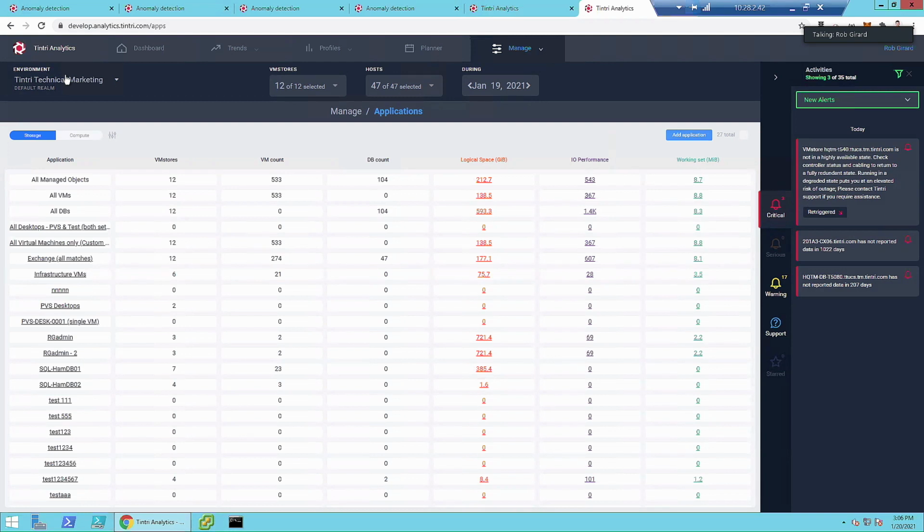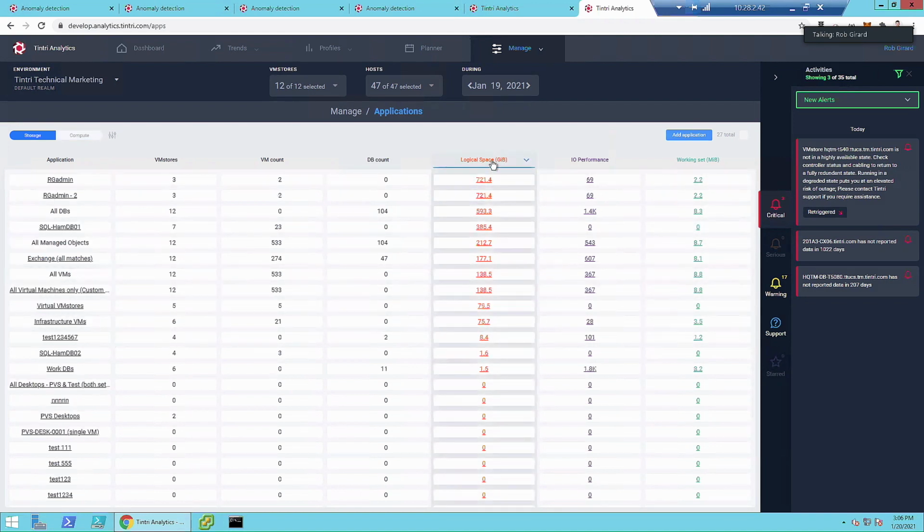So we've taken the application list that I had before where we define them, and we've overhauled it a little bit. We've put it into a table format to make it a little easier to see. We've got storage, and there's also compute too, so how many megahertz and RAM these VMs are consuming, and databases, but no CPU or RAM for databases. So I explicitly left them out, Sean, when I said VMs. And here we can see a list of things, and we can sort by these fields.